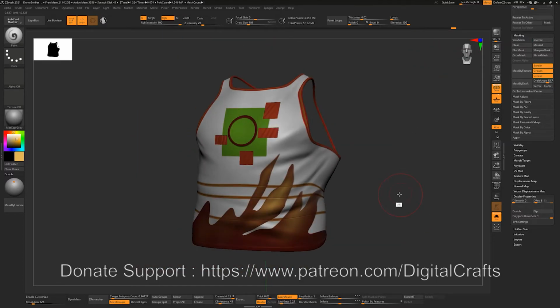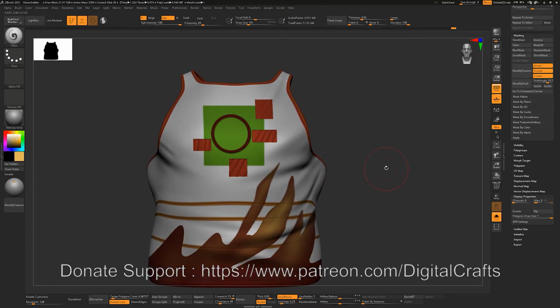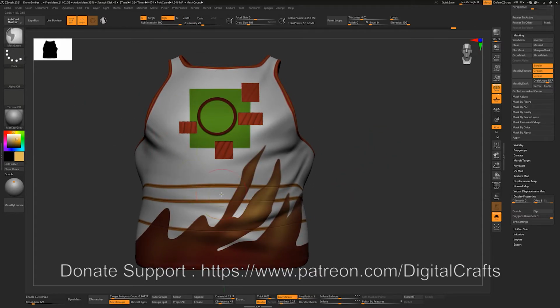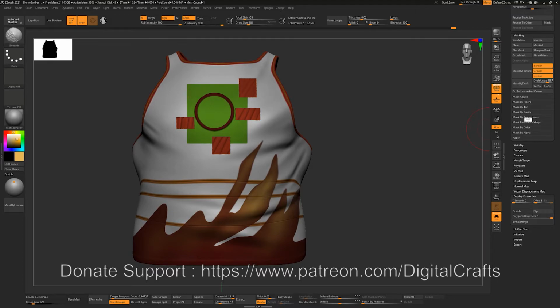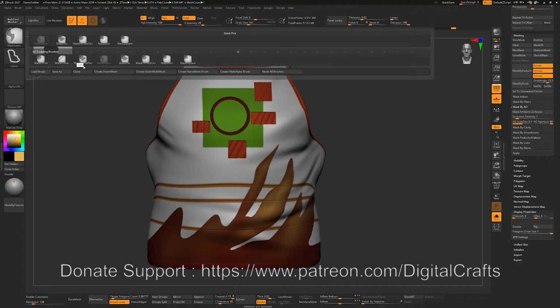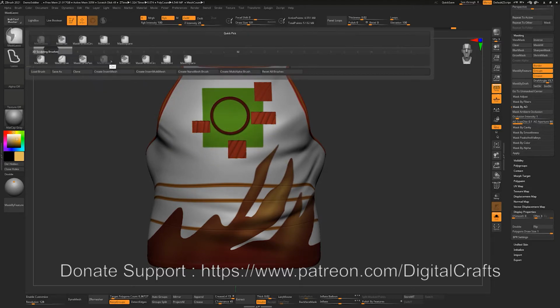So you can see that masking is really important. You can just create whatever you want, and it will protect the other part of the meshes. Because I am adding a lot of polypaint and other information, I will be covering these tools like this, because the others are special masking options that work on AO and other portions, so we'll be covering those as well. That's why I'm adding a lot of polypaint and a lot of curvature on some places.